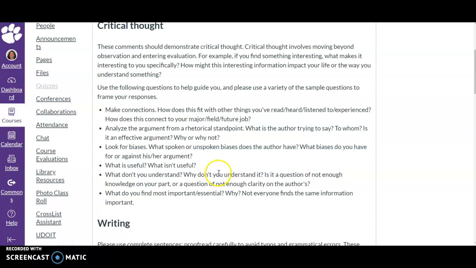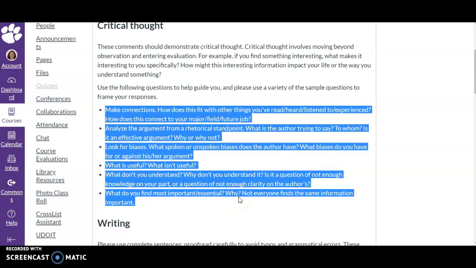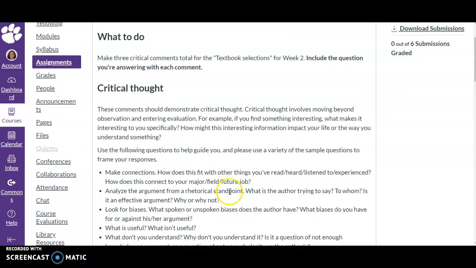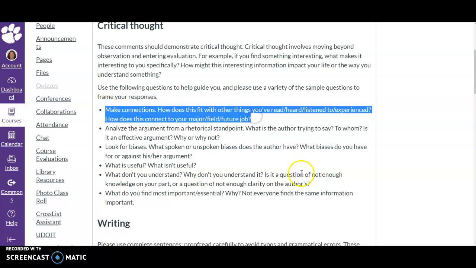As the semester goes on and you get more comfortable critiquing what you're reading, questioning it, and thinking through this style of analysis as you read, you might come up with your own questions. If you do, you'll simply type out that question and then type your response to that question afterwards, and that will be one of your 3 responses. The goal here is that you are thinking critically about what you're reading, you are writing a response to it, and that you include the question you're responding to so that I, your reader, have an idea of what kind of question you're answering in your critical response.